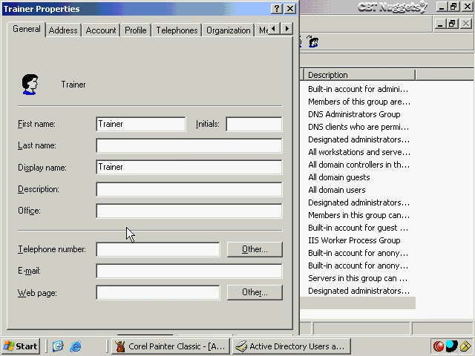account. Now, doing something like that is what we would call extending the schema, and the schema is what defines what different fields or different attributes you can have within this thing, and it's kind of the skeleton off of which you hang all of these trainer account properties or any other user account properties. Well, we can modify the schema to add additional information like that in there if we wanted to. You might also consider something like maybe you'd want a picture of the employee right here, and you just put in a GIF file there that has a picture of that employee.